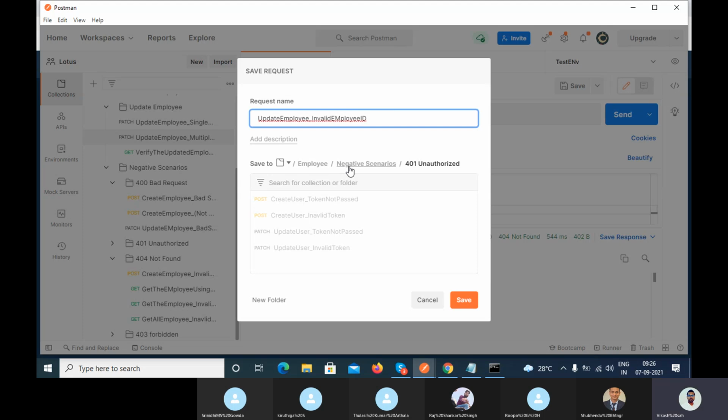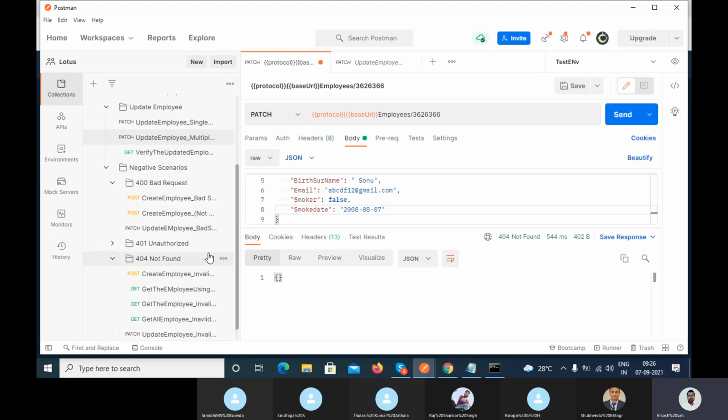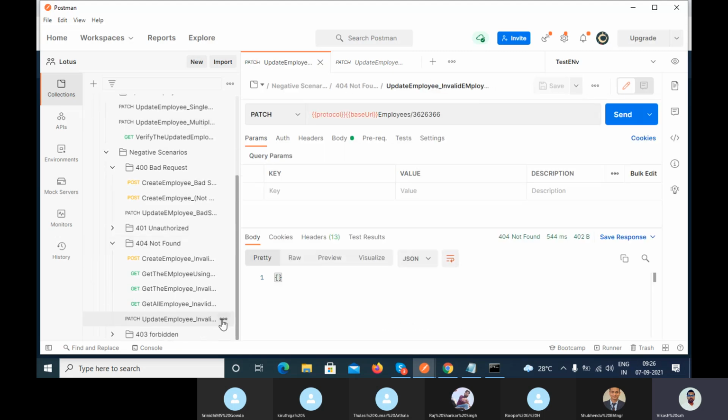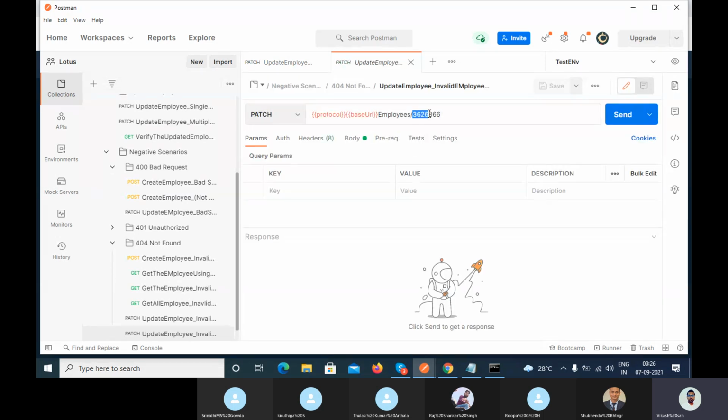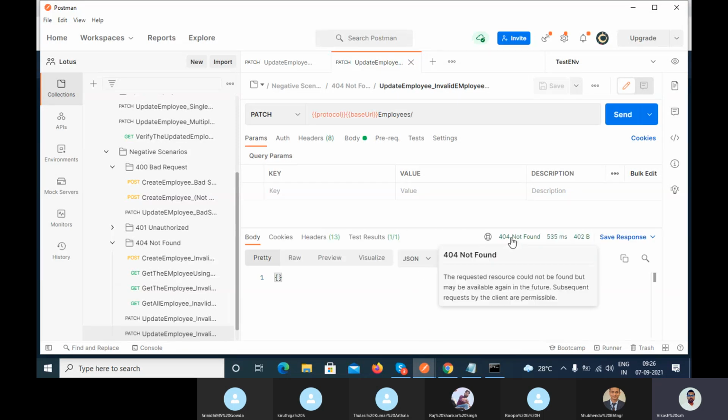Okay, and you can pass it inside this folder, save it. Now you can see, right? Similarly, let me duplicate, and if I do not pass any ID, we have one more scenario: the blank ID. Let me call, and you will also get the 404 not found.